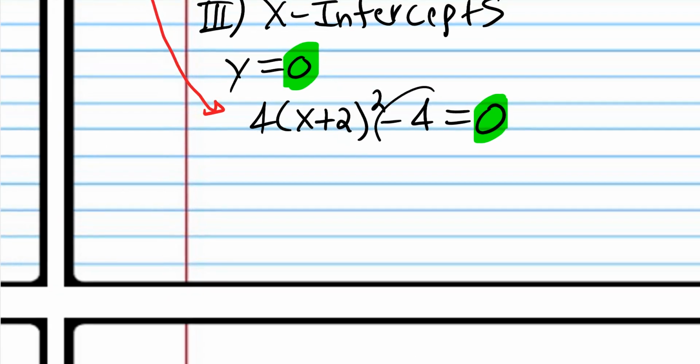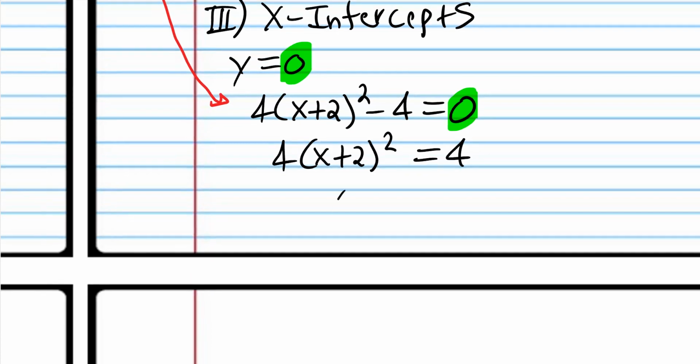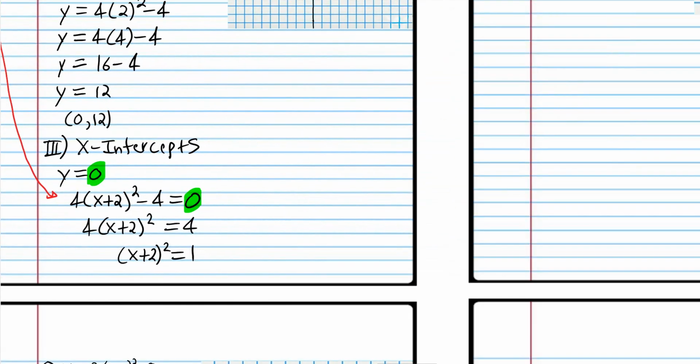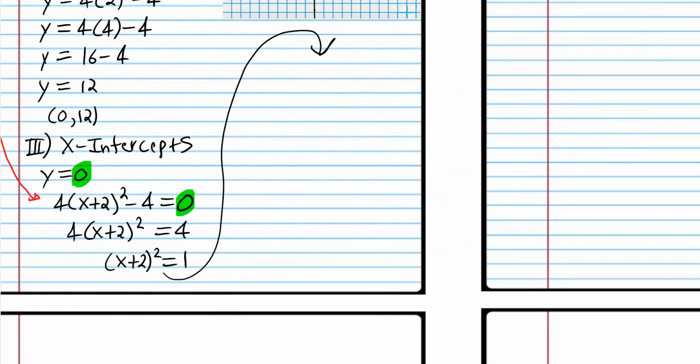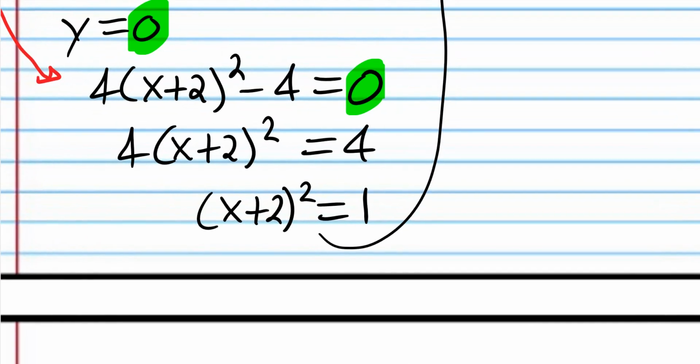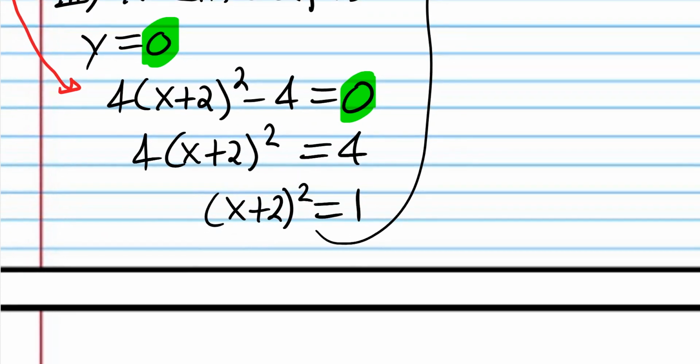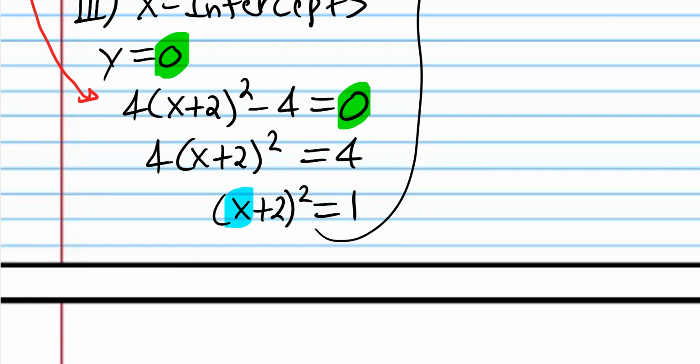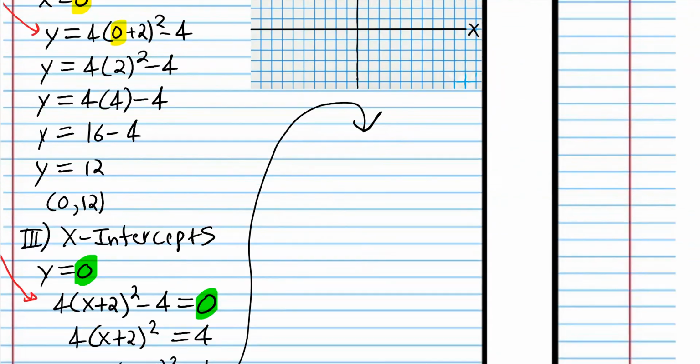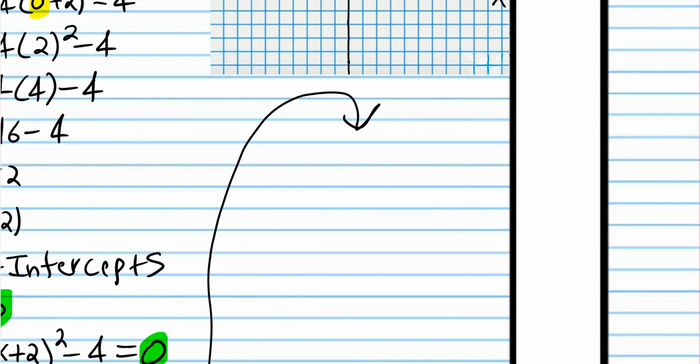To get rid of this -4 over here, I'm going to add 4 to both sides. And then I'm going to divide both sides by 4. And then we're going to go up here because we're out of room. At that point, I've isolated the square. The square is now isolated. It's by itself. So now I have to get rid of that 2, because I want to isolate this x. I want to get the x by itself, but I can't get inside there unless I get rid of this 2 first. To get rid of that 2, we're going to do the opposite of squaring. The opposite of squaring is square rooting.